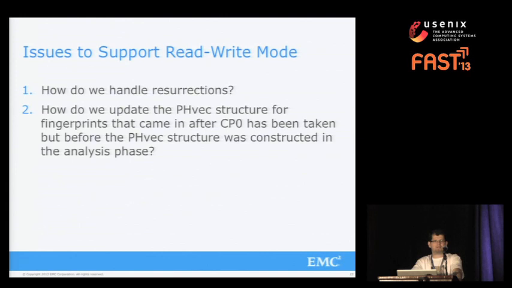If you freeze your file system, by freeze I mean you stop accepting writes while doing this. If you have writes coming in, your file system is not read-only anymore, and that's the fourth requirement. We want the file system to be available for writes and reads during the sanitization process, so you need to handle some problems because of deduplication. The very first one is, let's say that you have a chunk that's dead at the point that you do the enumeration, and now you are at the point that you're doing the copy, and some new file that's coming in has resurrected some old segments that were dead at the point you went through enumeration. That's what we call the resurrection problem. We need to handle that.